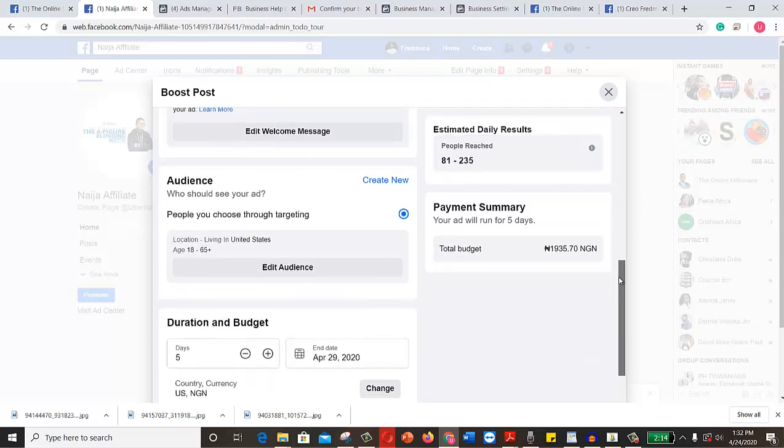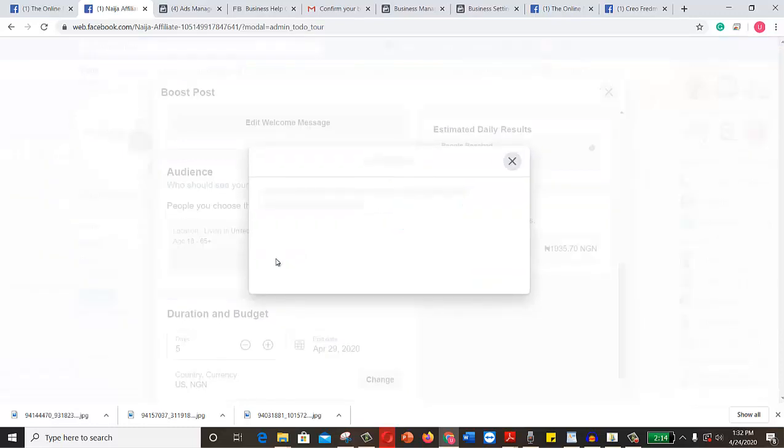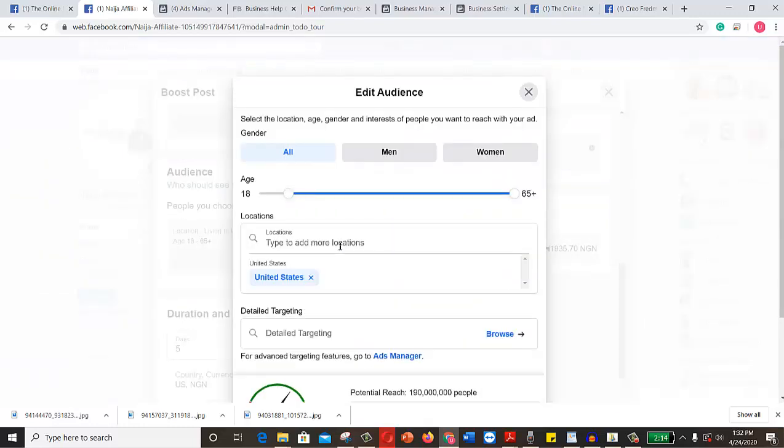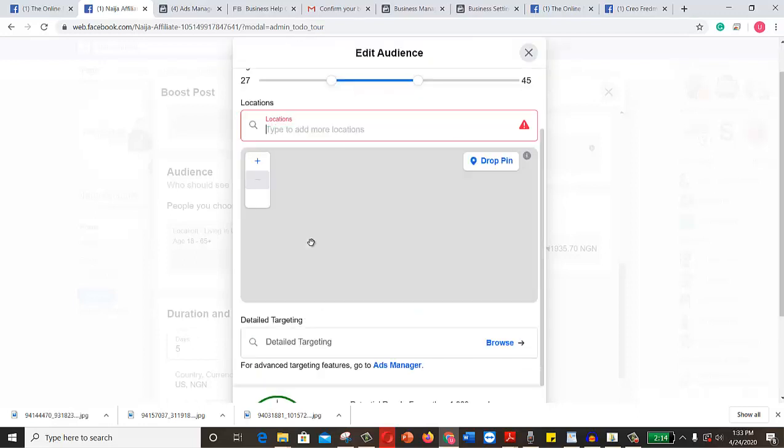So who are my audience? Who am I trying to sell to? So I come here to edit the audience. You see that Facebook is giving me automatically from 18 to 65 years, but I don't want that, so I reduce, because people will buy what I want. It's about 45. In Nigeria, things are difficult, so people start getting money from 25, 26, 27, but I want to be sure that the people I'm getting are financially stable.